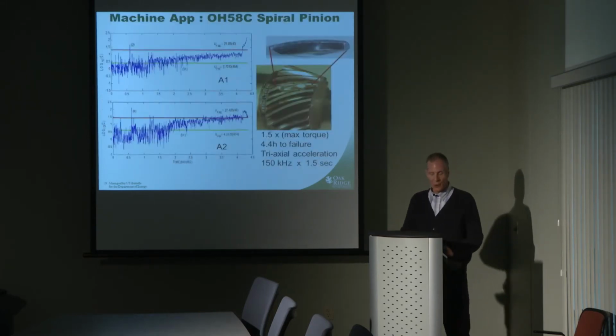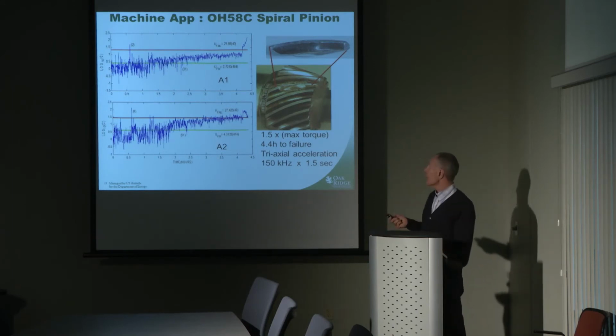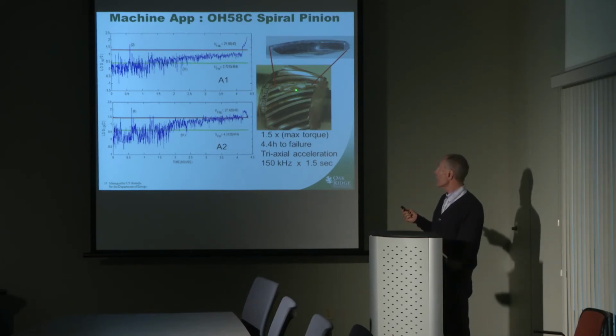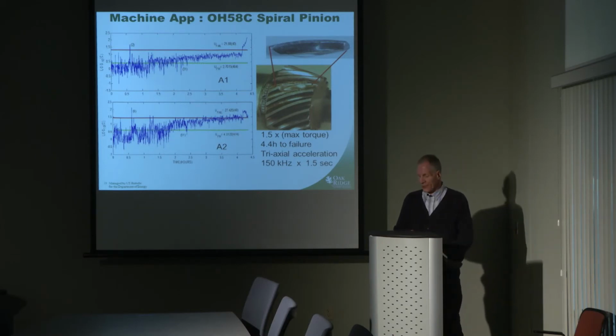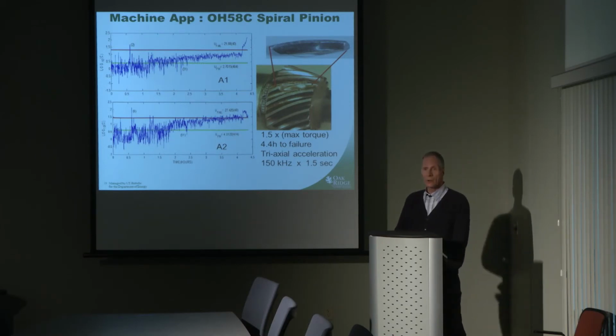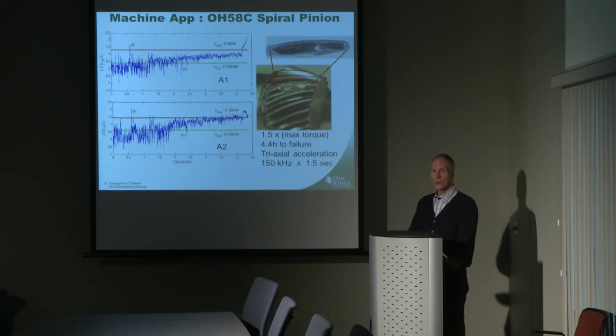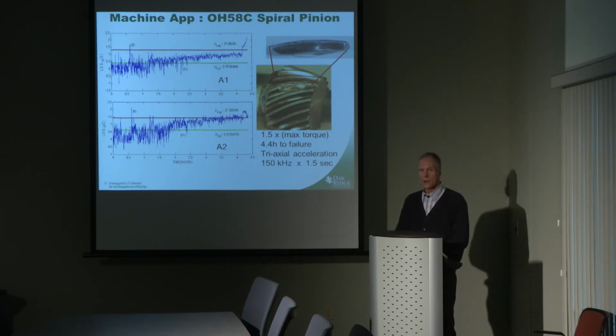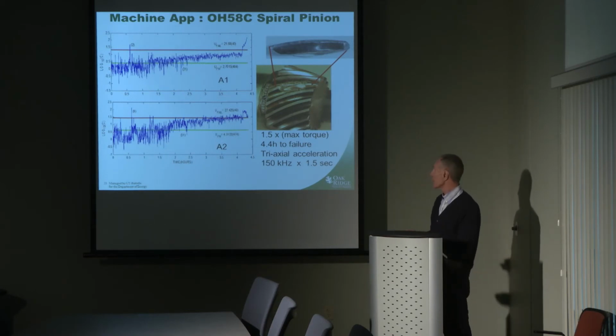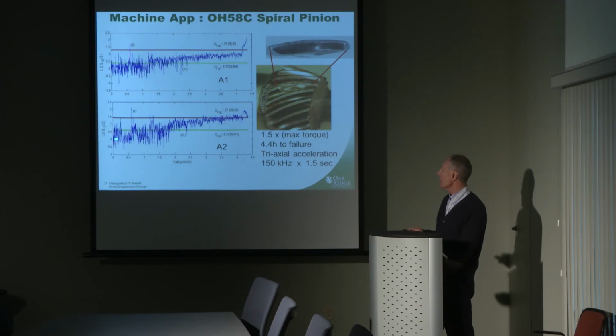So now I'm going to show other examples. This is an example for a real gear. This gear failed, and this is the piece that broke off. The data for this analysis was acquired by the U.S. Army Research Laboratory and NASA. They spent 10 years analyzing that data in an attempt to forewarn of this failure, and they were not able to. So they gave the data to me, and what I found was that there is a threshold in the green here and here. These are two accelerometer channels.